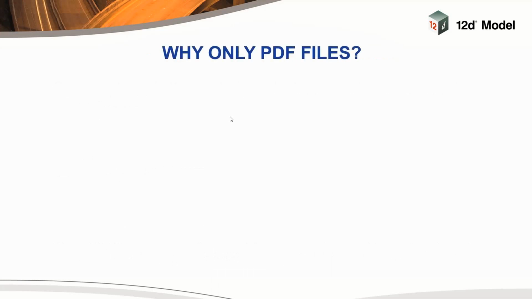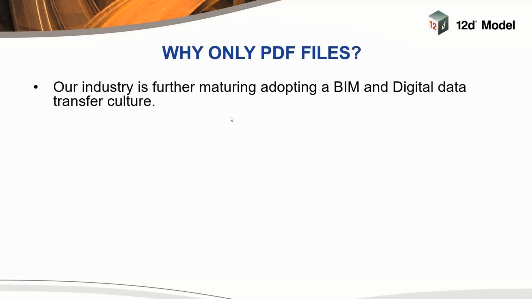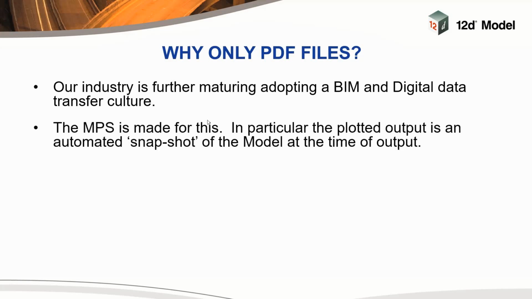Now one question we are asked is, why does the MPS only produce PDF files? Well, it's quite simple. Our industry is further maturing, adopting BIM and digital data transfer culture, so the MPS is made for this. In particular, the plotted output is an automated snapshot of the actual one source of truth model at the time of the output.